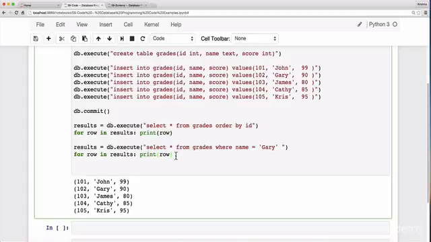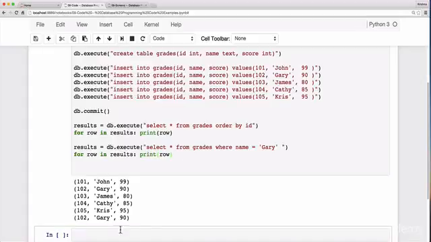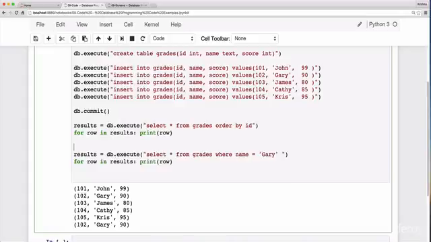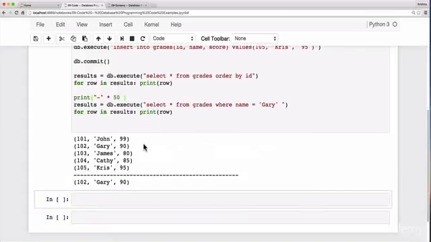If I execute this, I got the Gary, just the Gary record. Let us separate this. I'll just print, I'll put some dashes. We'll use the repetition operator. If I execute this one, there it is.